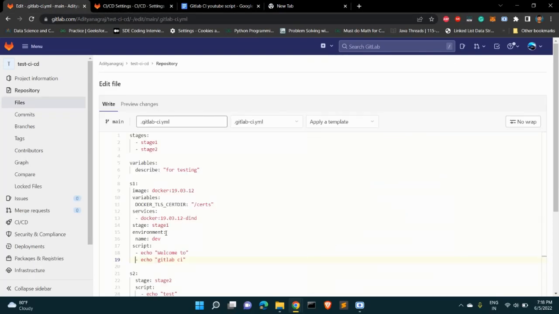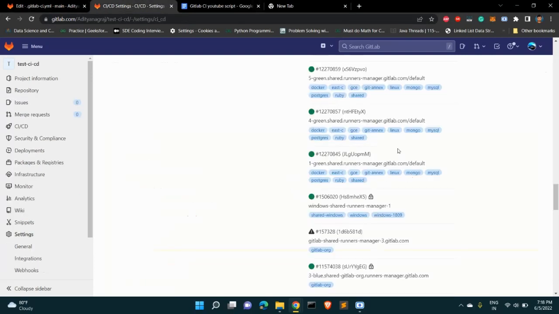So I'll create one more key name. So this is tags, and I can give Docker. So now anytime you see this particular runner, you can make a note of it.